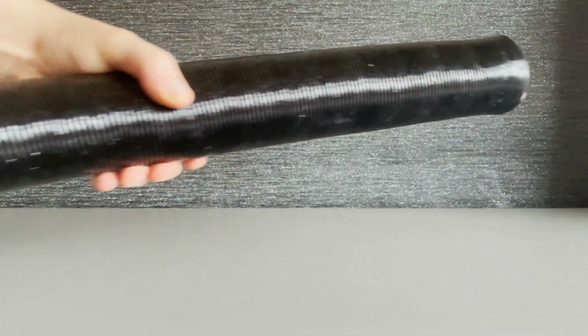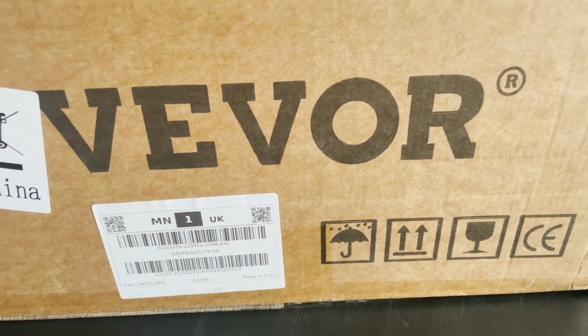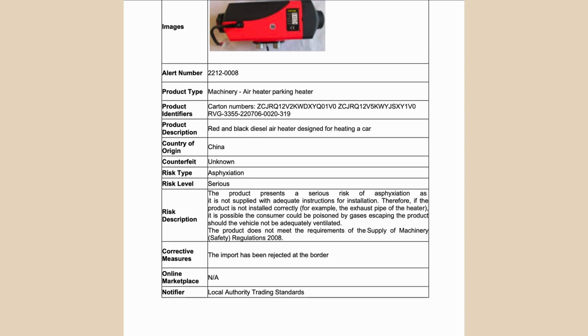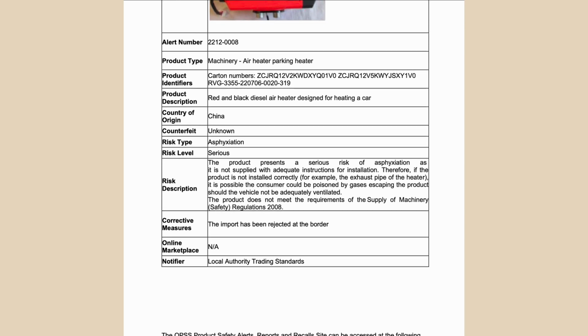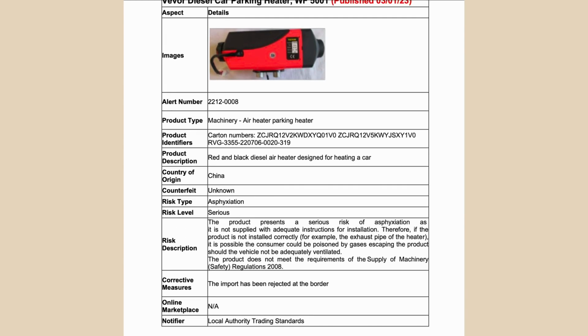That's everything covered for the old Vevor 2 kilowatt genuine decent safe diesel heater. Oh no wait, one more thing, back to the bathwater. So yeah, trading standards refused to allow these heaters into the country, not because there was a fault with the heaters themselves, but because the instructions were illegible and omitted some important details, as seen here.